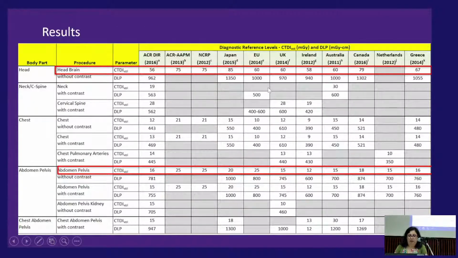One thing to keep in mind when you're doing this comparison is, is it an apples to apples comparison? The way my DIR calculated the DRL, we are going by what's in the literature, what they're reporting, but we are not involved in their work and how they came up with those numbers. So that's a little bit you have to think about. Are you comparing apples to apples? Again, what their DRLs might be for a 50 kilogram patient, while in the United States, the average is about 70 kilograms. So again, something to keep in mind. So this was adult based only on size, okay?